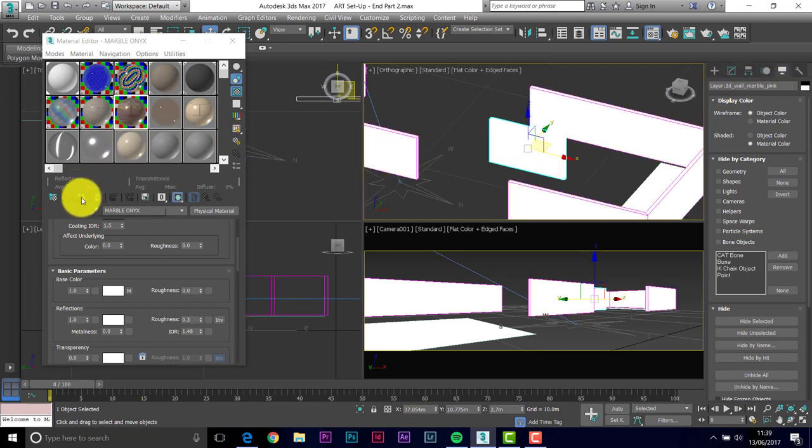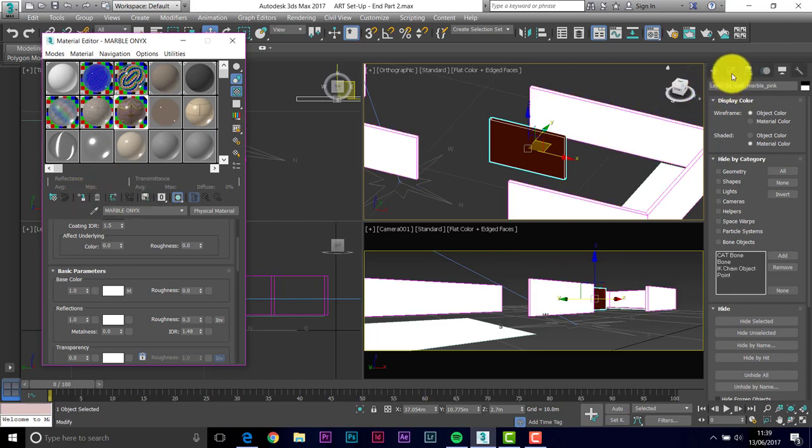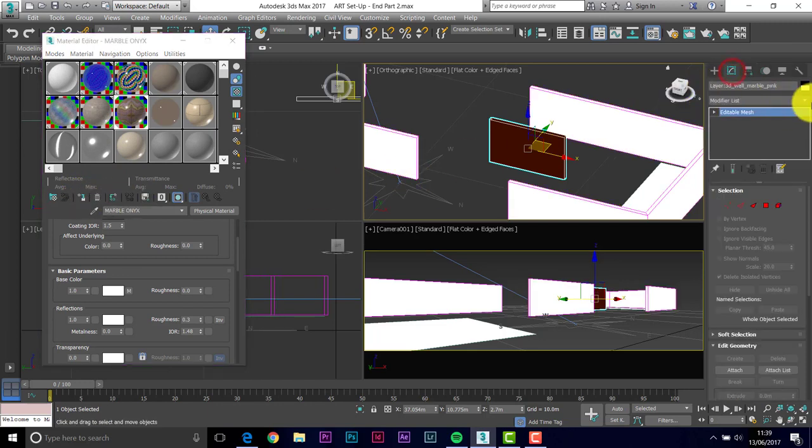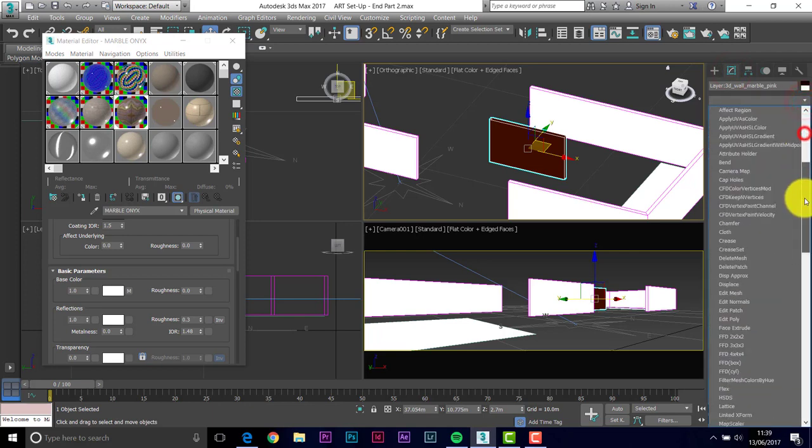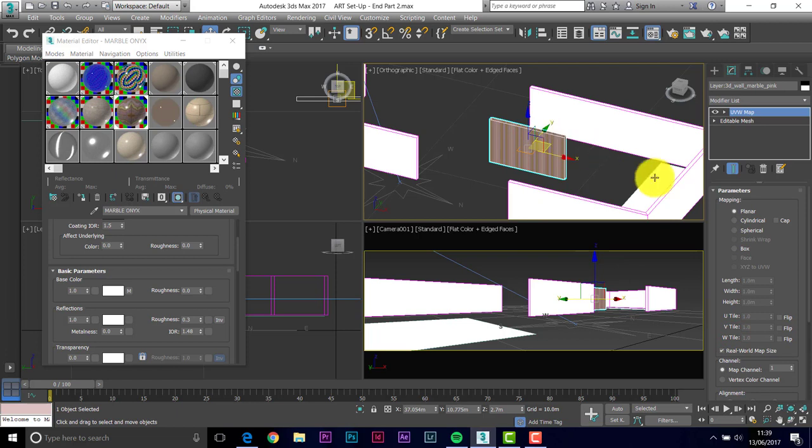Assign the material, and then it's straight back into that same process. You modify it, UVW map it. It's projecting it from above. That's planar mapping. We want box mapping. The pattern is getting repeated far too often because the computer's taking control. So we take this tick off. Now that's very close to what we need.